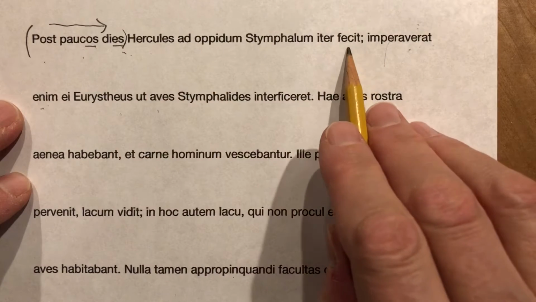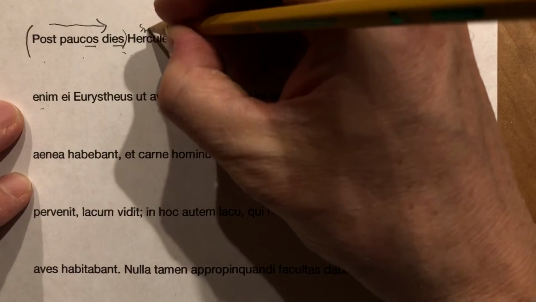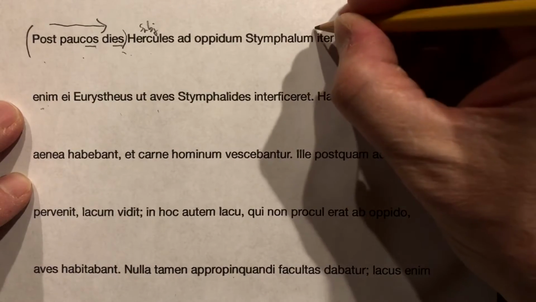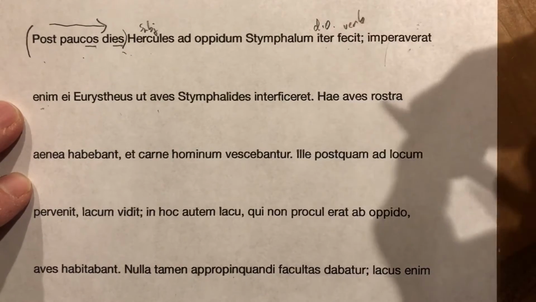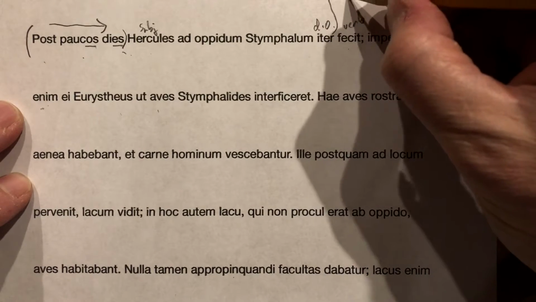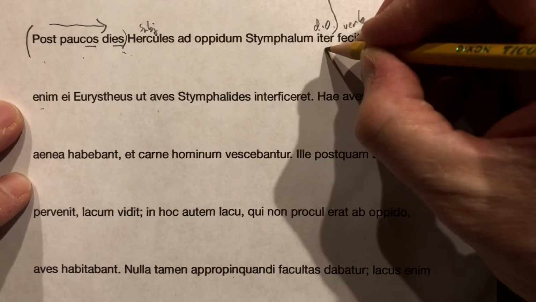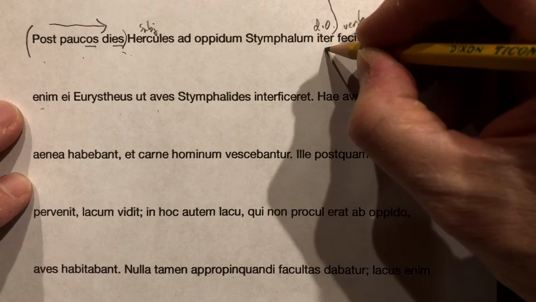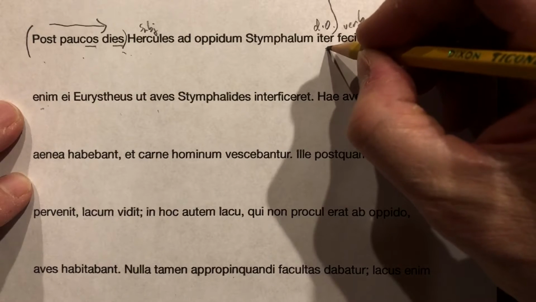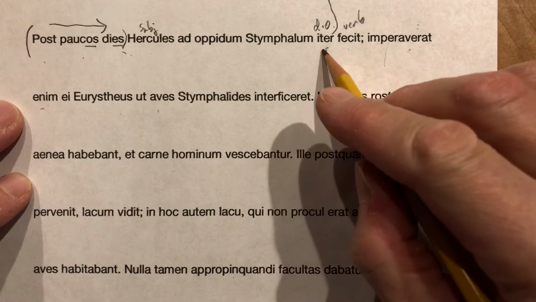Hercules made a journey. Simple sentence here. Subject, verb, and the direct object. Now this puppy is neuter. Oh yeah, we know about neuters. The nominative and accusative of all neuters is always the same in Latin and Greek, and the plural always ends in a. So even though the nominative of this noun is iter, the accusative is the same. So a little deceptive there.